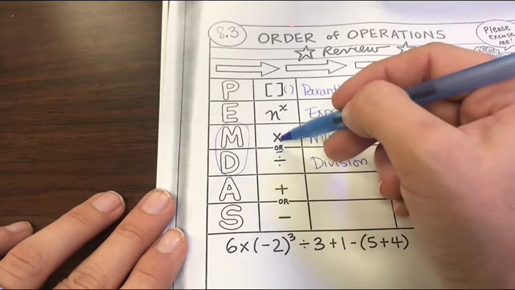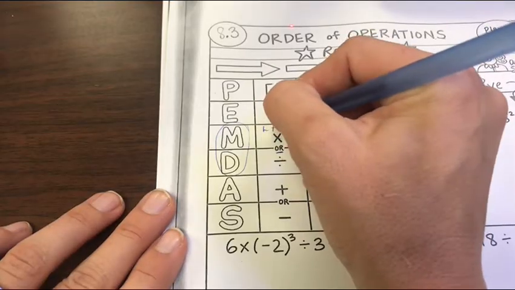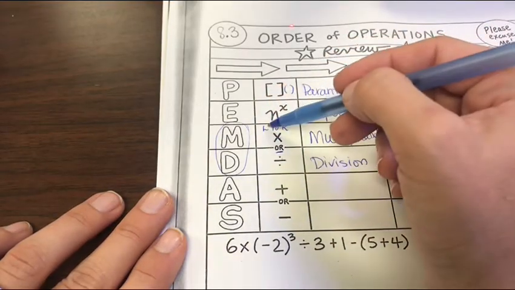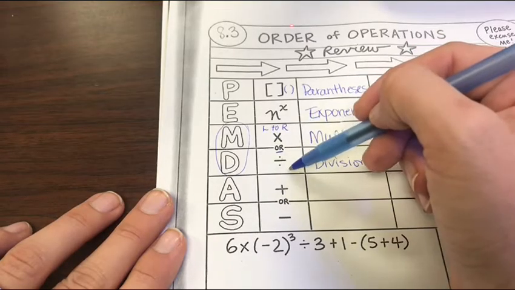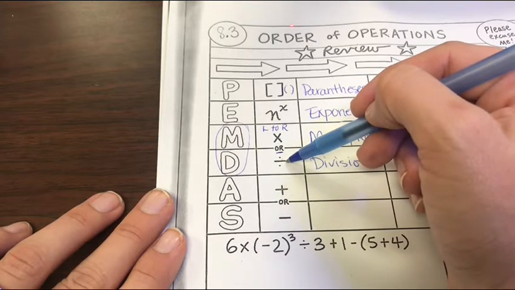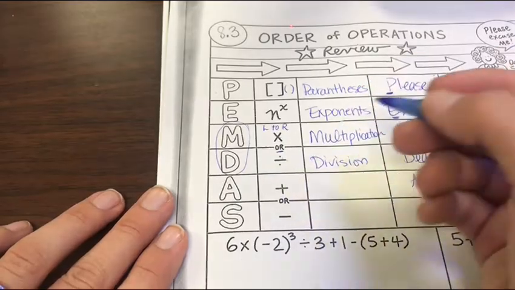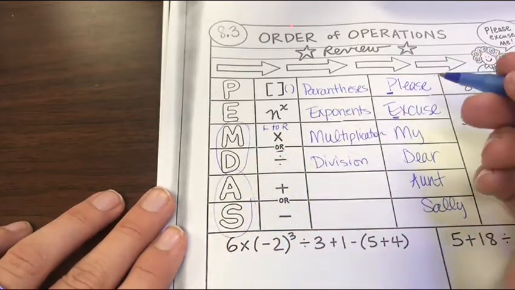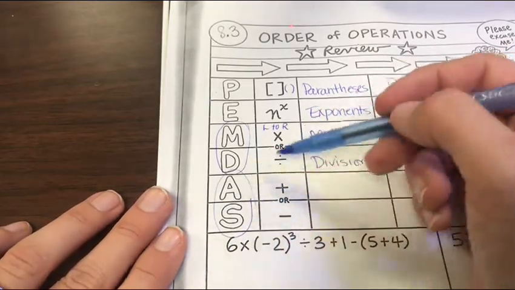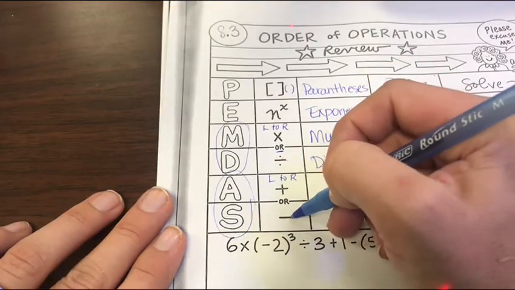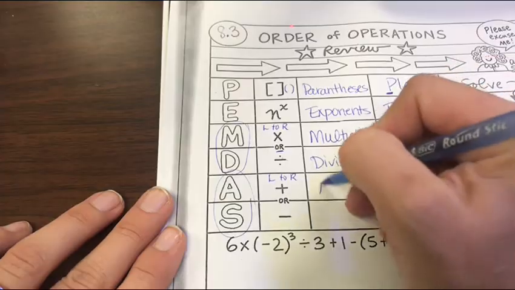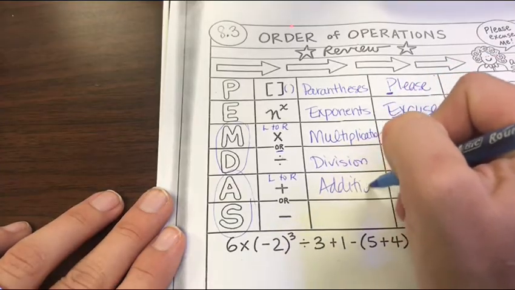If both of them are there, you have to work left to right. So if you're reading from left to right, you might encounter your multiplication first and have to do that, or depending on what type of problem it is, you might come to division first. And then addition and subtraction is your last step, and the same thing. When you're left with addition and subtraction, you have to work from left to right. So those are our last two operations.